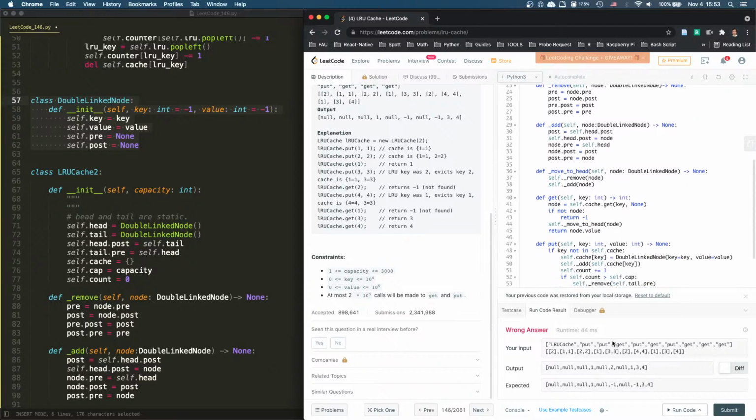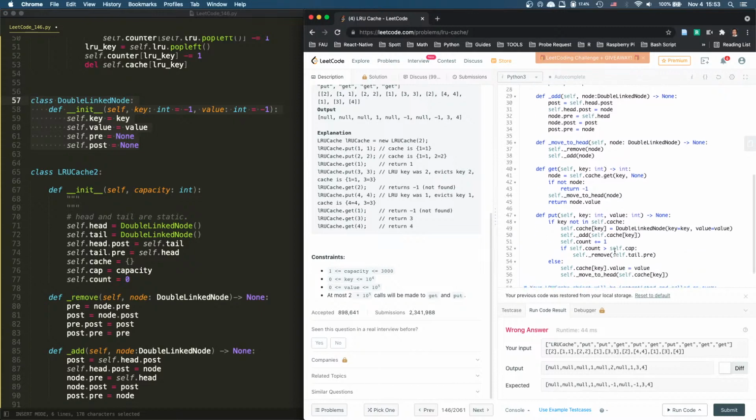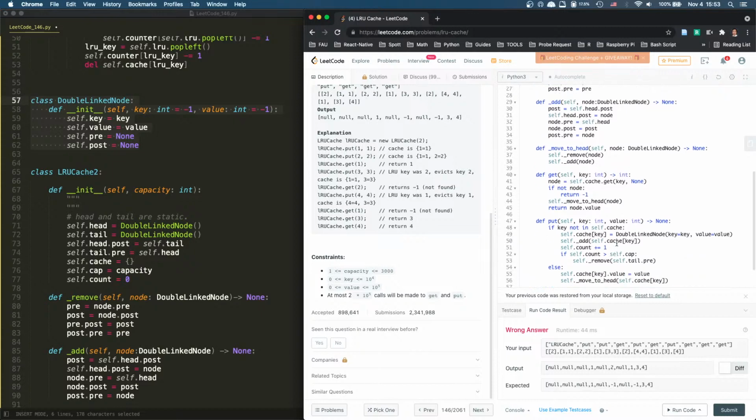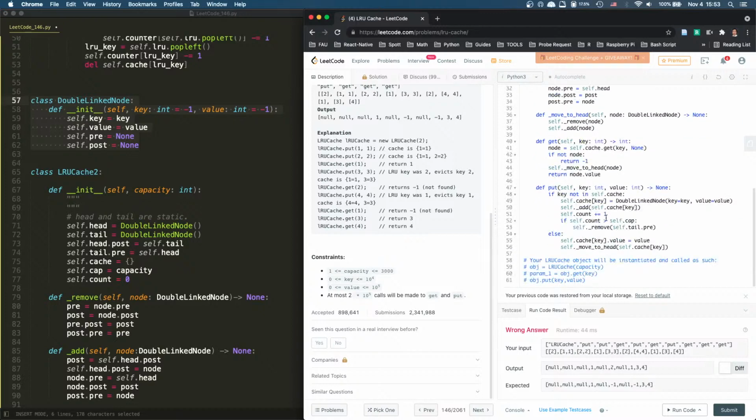All the get calls become -1. Get is right? We need to get the node, and if the key is not in, that will return -1. Otherwise, we do this, we return this. It's the put. So get is correct, and I put again, right?